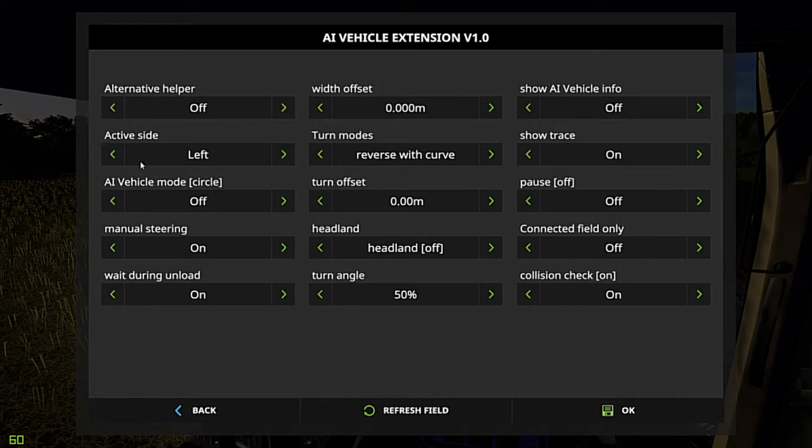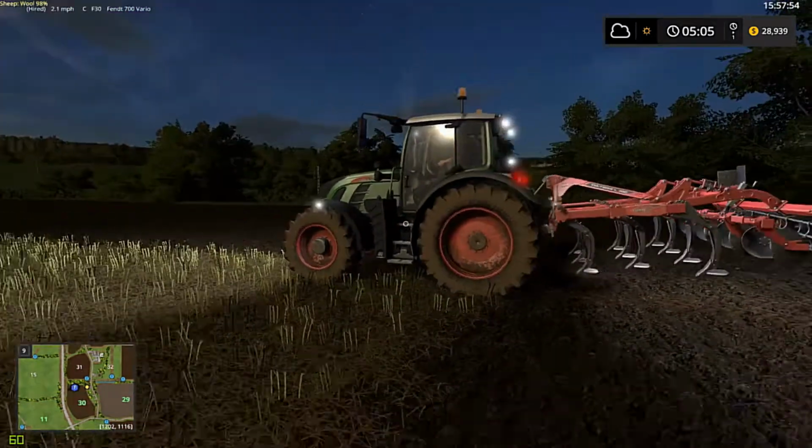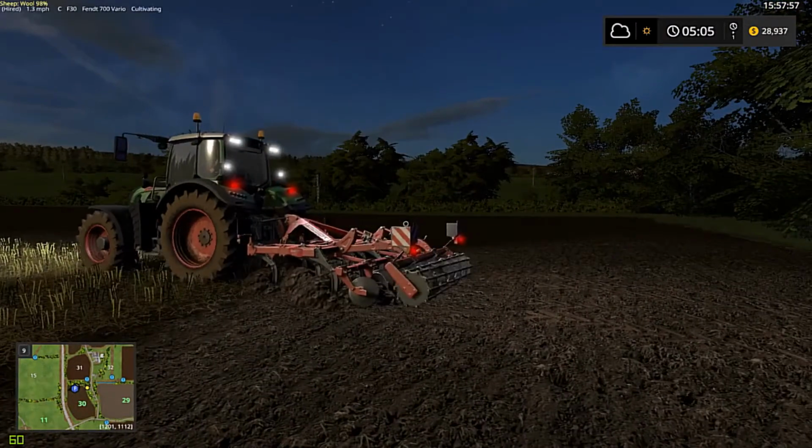So basically activate left side, really none of this, reverse with the curve. We'll leave headlands off for right now. We'll turn that on so you can see what I'm talking about. Pause off, connected field only, collision field check on. So activate left side. I think that's all good, so we'll just hit OK. We want to make sure he's turned that way. We'll leave this off. We don't need this on anything else at this point. And so we'll turn him on. So he'll go now. And it does seem to work a little better than what it had been working.